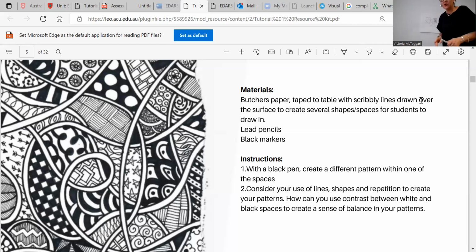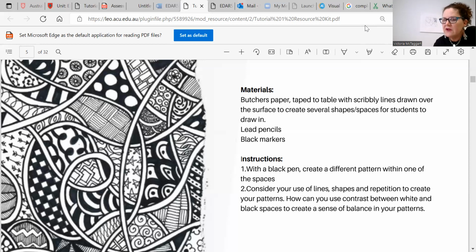So happy exploring there. I'm going to pause and we'll come back together, and hopefully I would like you to upload some of your Zentangles to the discussion forum when you can. Doesn't have to be straight away, so don't feel stressed out or the need to do that, but it would be nice to have a look.